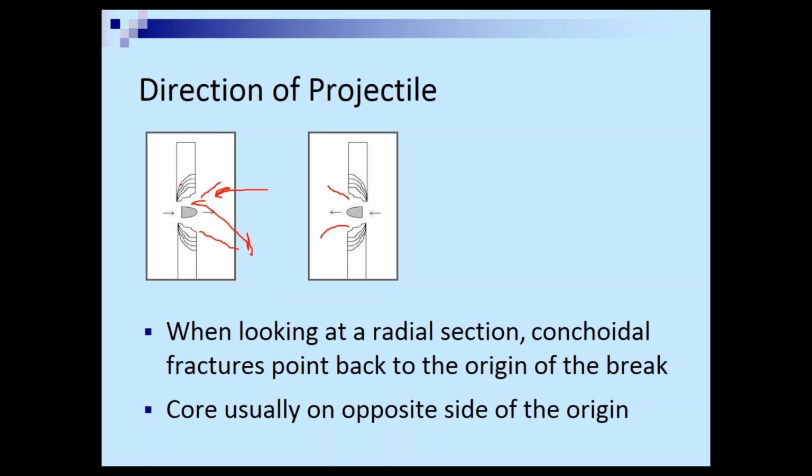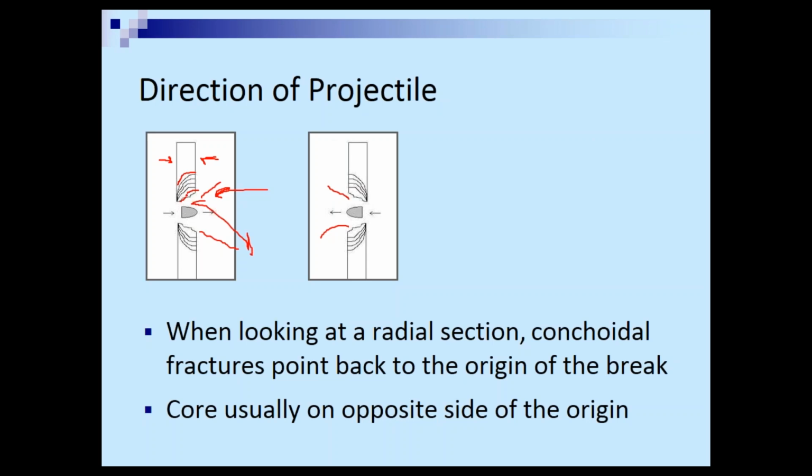If you take a piece of glass and turn it on its side, okay, so you're looking at the side of the glass. This is the front of the glass, the outside, and this is the inside. So you're taking it out of the pane and looking at the side of it. You'll notice that there are small fractures. These are the conchoidal fractures that you can see on the side of the glass, and they're always pointing and originating from the side of impact.